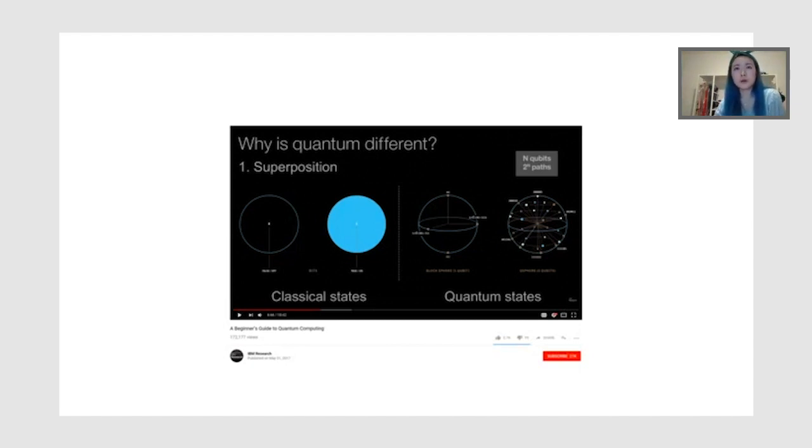And here is a short video from IBM from a long time ago. They were trying to show that in terms of bits, you only have 2 options, but in quantum bits, you will have all these different options that could be represented on the Bloch sphere. But we're already using a 3-dimensional object to visualize this 2-by-1 vector. If you had more qubits, that would be multi-dimensional, and as humans, we wouldn't be able to visualize it. So this graph here is trying to put 5 qubits into a sphere, but this is a multi-dimensional sphere, so it doesn't actually help us.